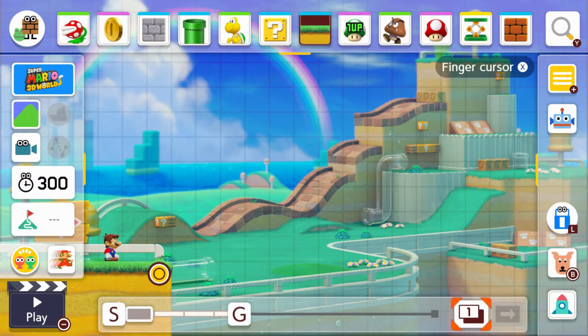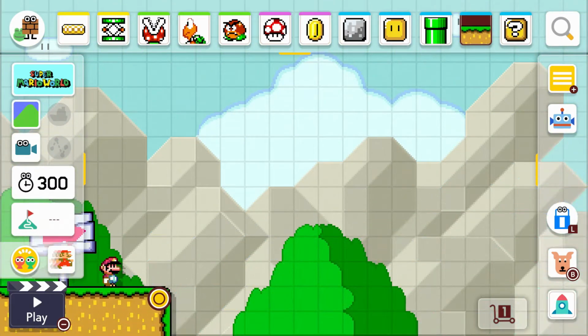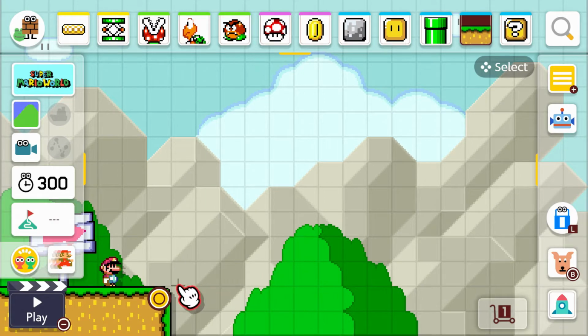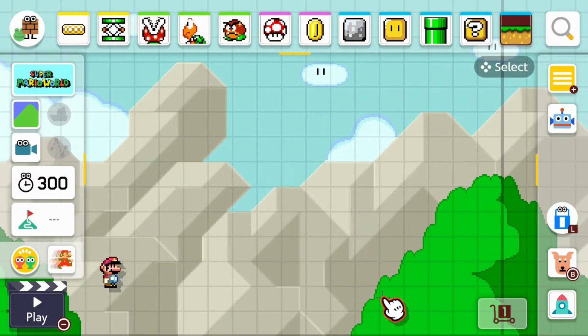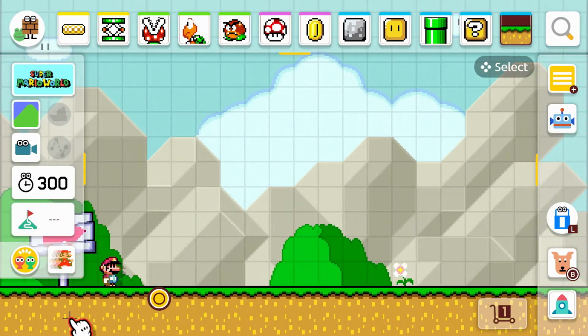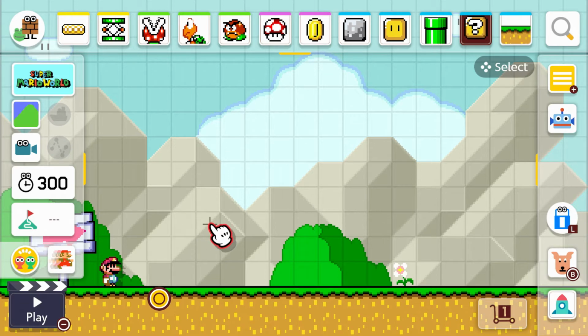And let's think about what kind of style we want for it. So, yeah, I think I'll go with this one. Okay, now the level idea I had is called Don't Lose Your Star. Basically, you gotta go through an entire level without losing the star power-up. So let's get a mushroom, actually no, not a mushroom, a question block for that.